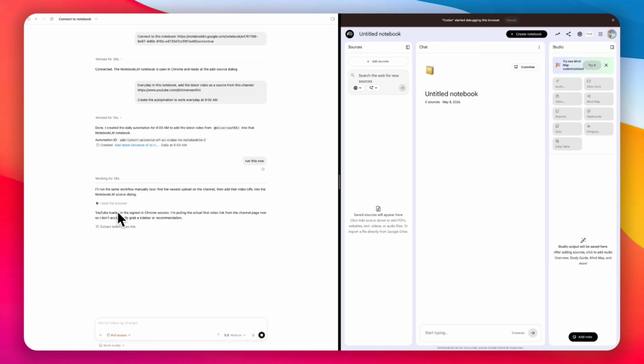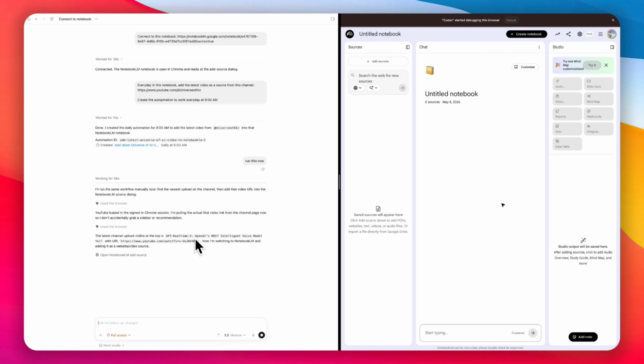And as I said, this is just an example of what the automation could be like. Be creative, think about your own business needs, think about what you can do, think about your own education needs, and you can create this automation to update your NotebookLM notebook every day by itself without you having to do anything. So we can even see that, okay, the latest channel upload visible at the top is GPT Realtime 2. That's the video I posted yesterday.